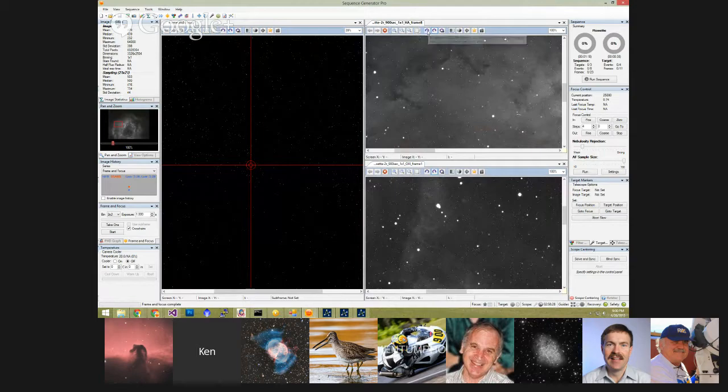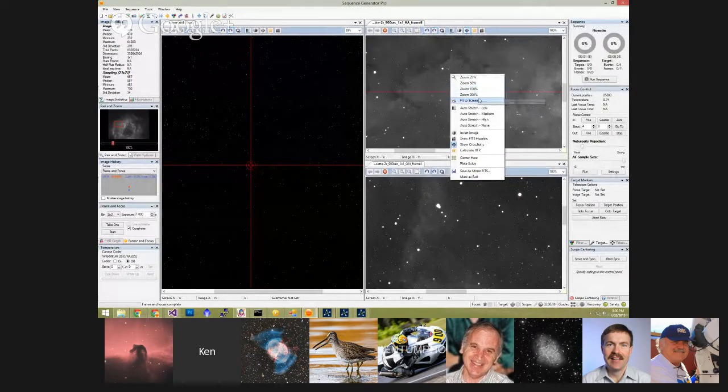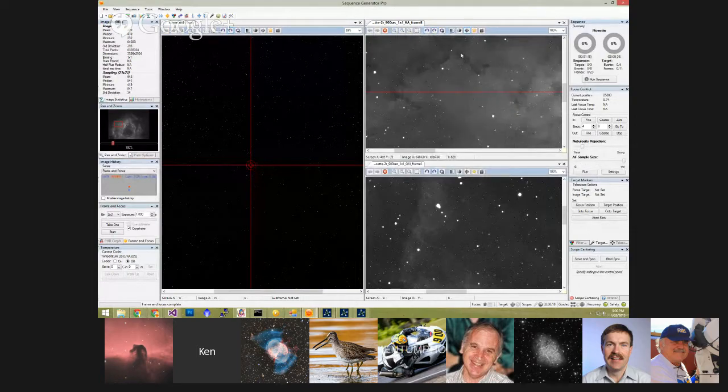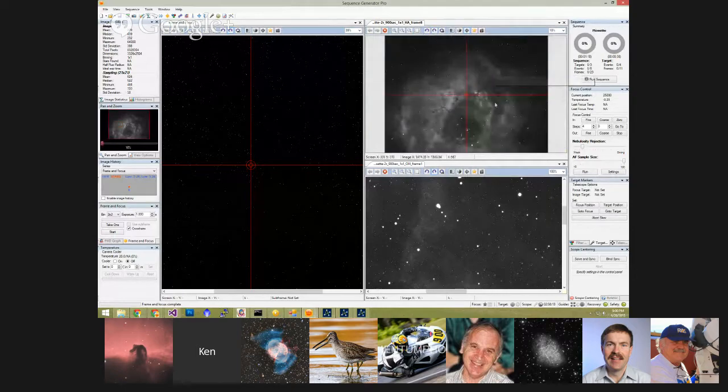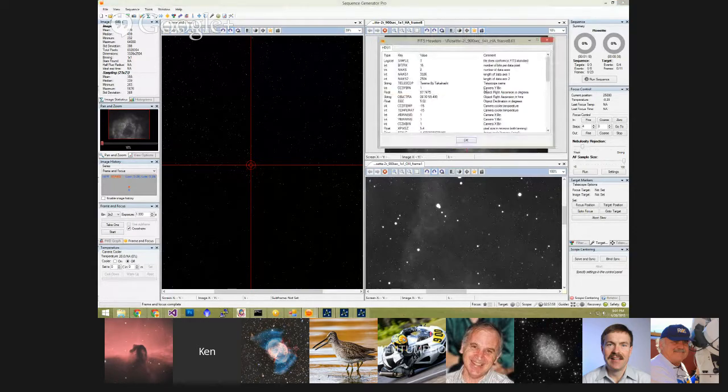You can do things like rotate the image, or completely turn it upside down, or auto stretch it, put some crosshairs on it, and then if you right click it, furthermore, you can do some fit to screen stuff so that you can see the entirety of the image, or even calculate half-flux radius metrics on it. Or if you want, you can see the FITS headers for it.